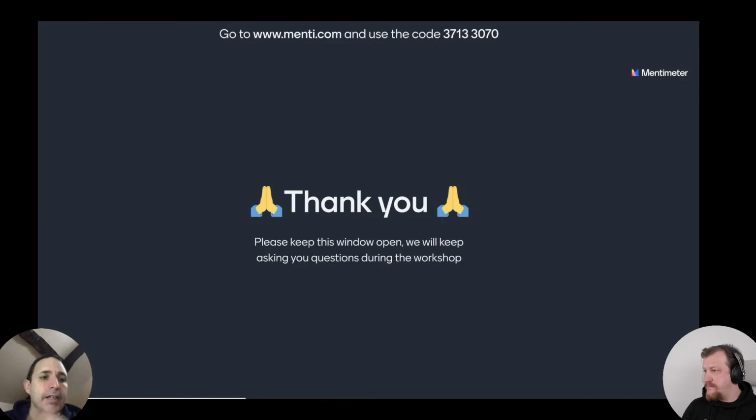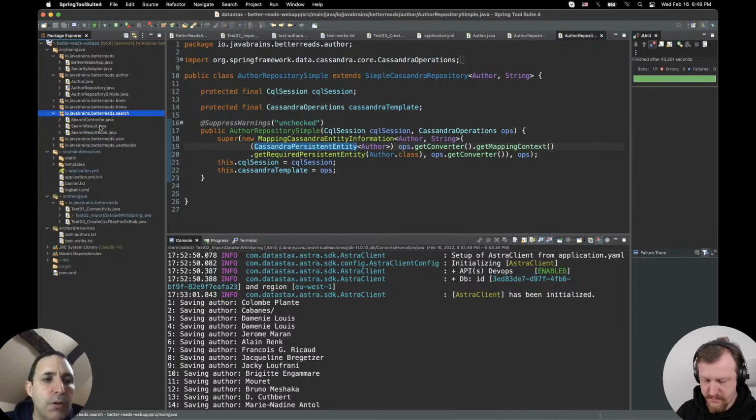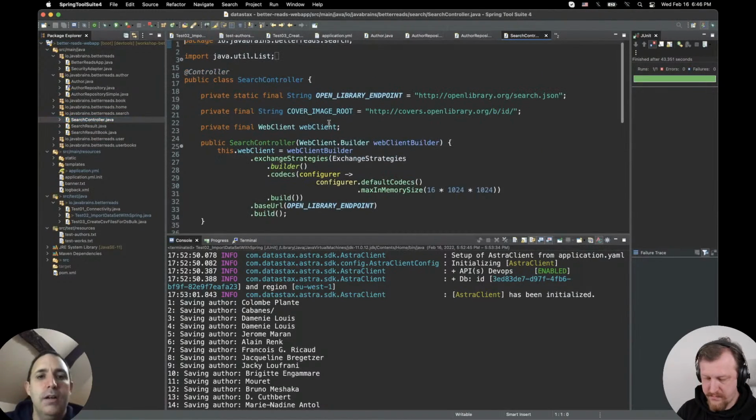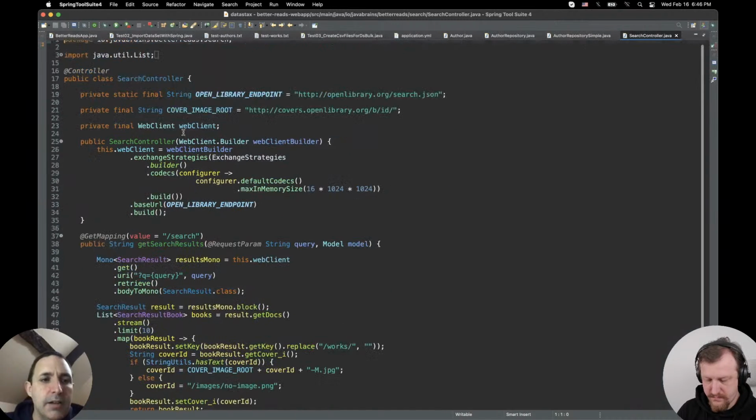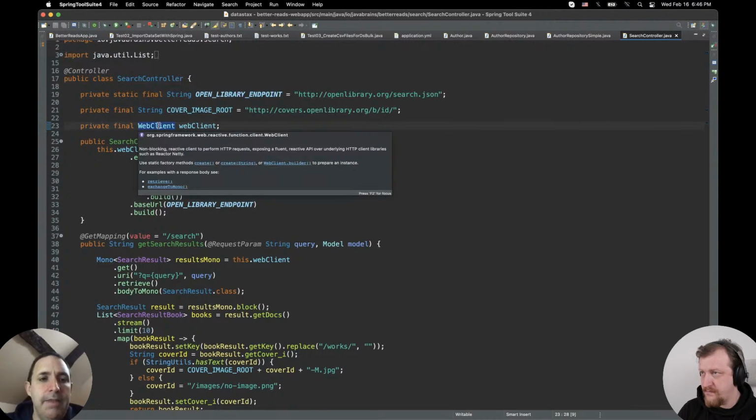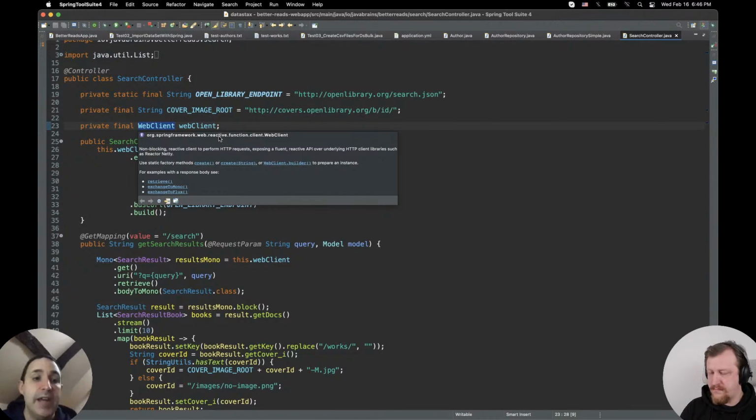So quickly, if you go to search, because this is where it's done, and look for the search controller, here you will see that the search controller is using the WebClient, okay, and the WebClient is part of the reactive stack.